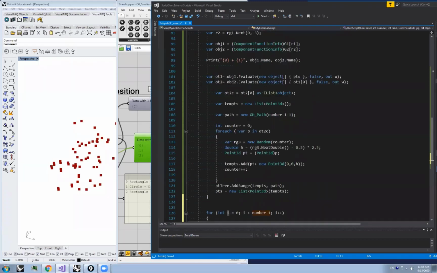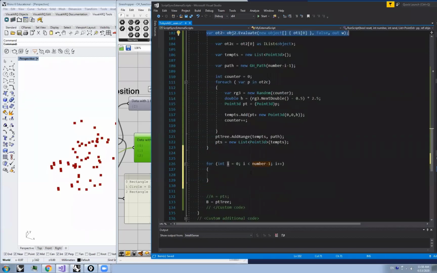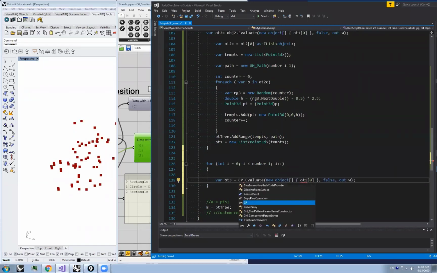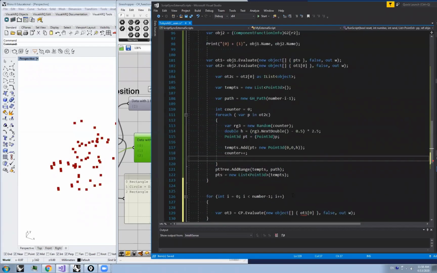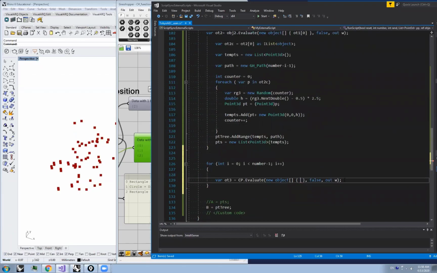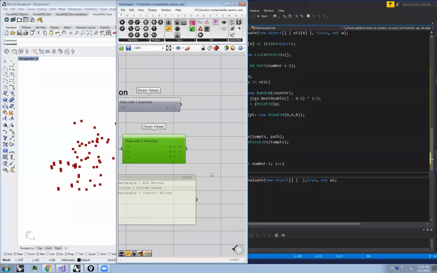So we're gonna call this first OT3. Okay, and this will be CP, I believe. Let me just double check. CP, okay, close point. And then I want to set this as true because I want to keep the branch structure, so that I can later on do the link between one branch to another.